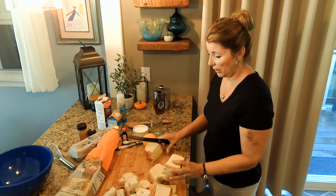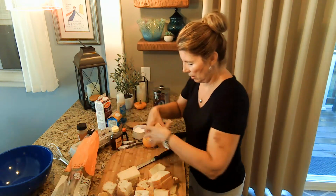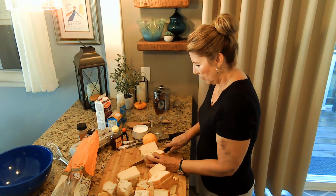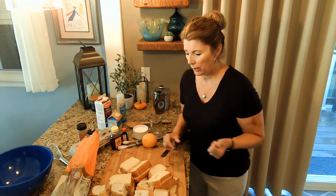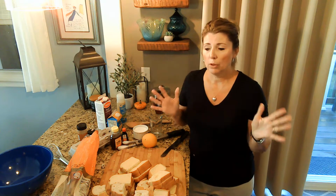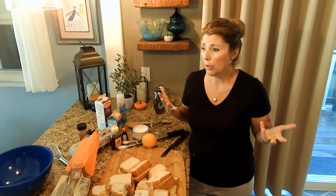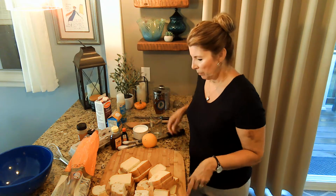If you've got leftover bread and you're not sure what to do with it, make bread pudding. Here in New England in the winter, there's a snowstorm. Oh my God, bread and milk, bread and milk. Well, if you don't lose power and you've got all this bread and milk, there you go, bread pudding. Make some bread pudding.